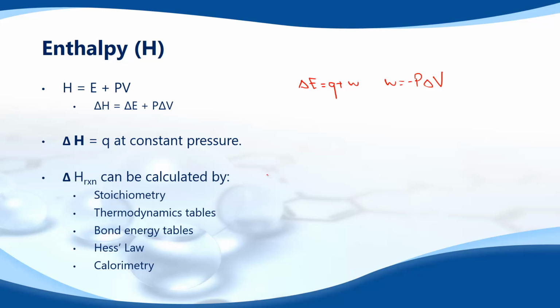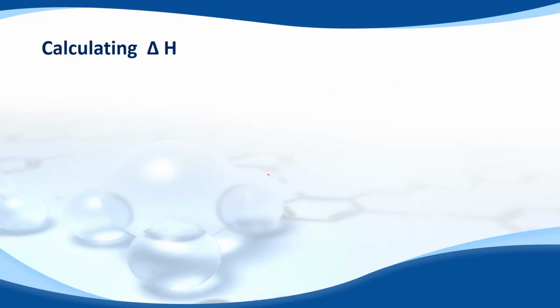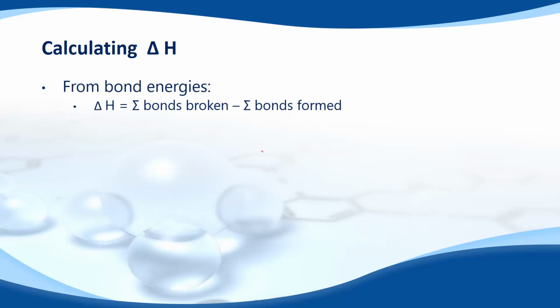So we'll actually start off with bond energy. We won't do a problem with this, but I'll just show you the generalized equation. So the enthalpy of reaction is equal to the total sum of the energies of the bonds you have to break. So the bonds you have to break are the reactants. And then you subtract out the energy of all the bonds formed, which is products. Right, and you can go into bond energy tables and do it this way, and we'll go over a bunch of examples of this in class.